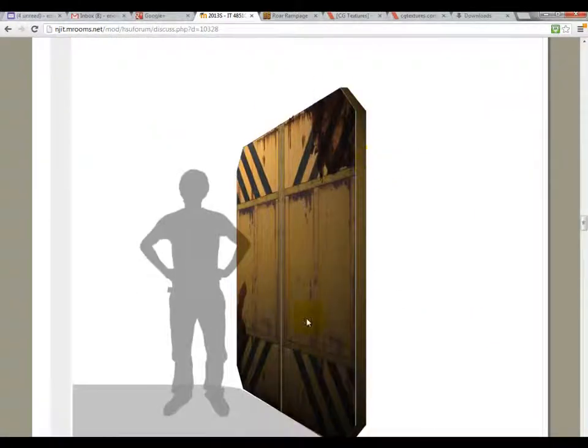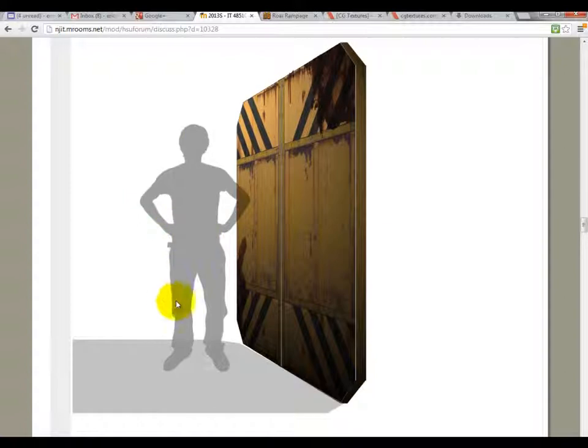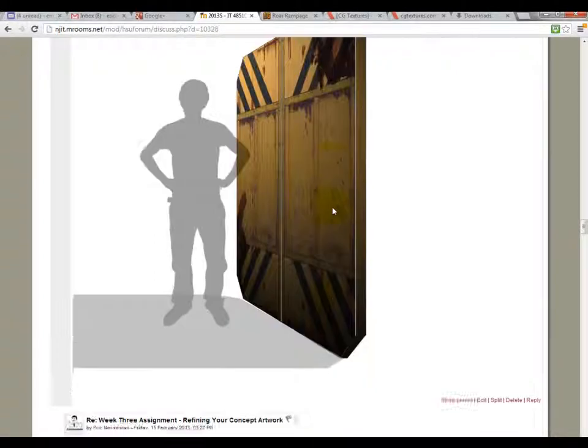This is a great sample. The student created the blast door in perspective in Photoshop, and he actually added that extra dimension here, the thickness, so you get an idea of the width in relation to the thickness in relation to the height. And then he actually put in a silhouette of a human here, and this is great because now we have the relative proportions of an average size human in regards to the door. It's going to be really helpful in understanding if this door concept is correct, and also in the modeling phase if it's going to look great when it goes in game.